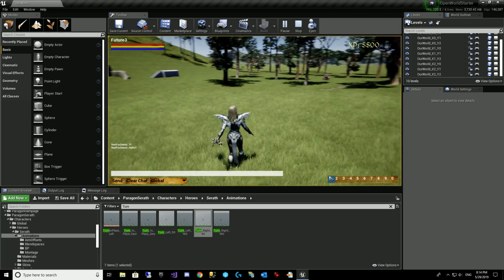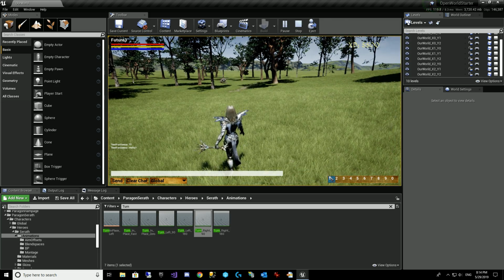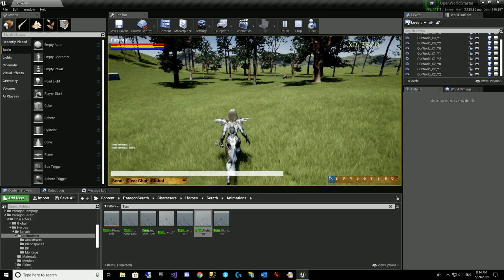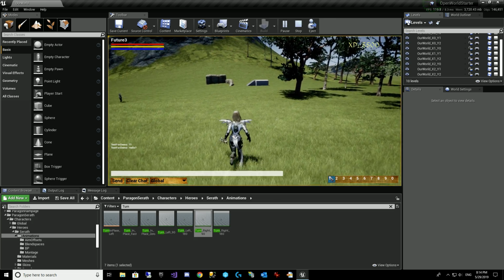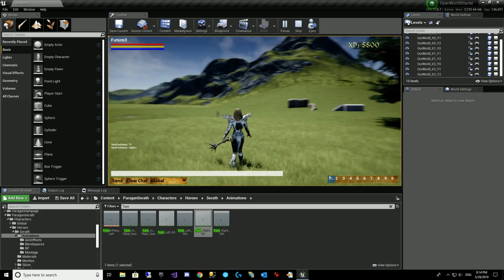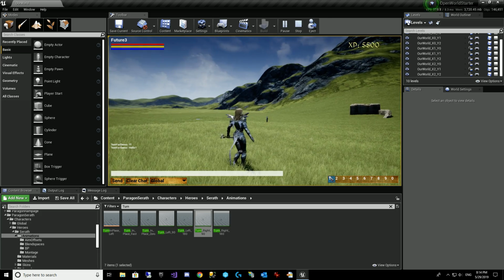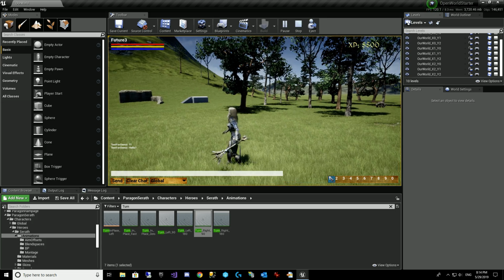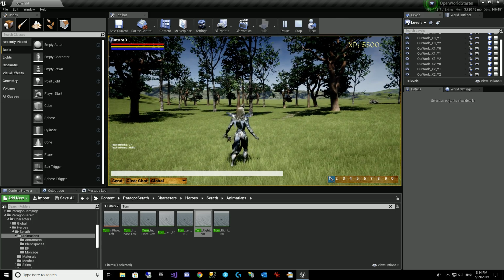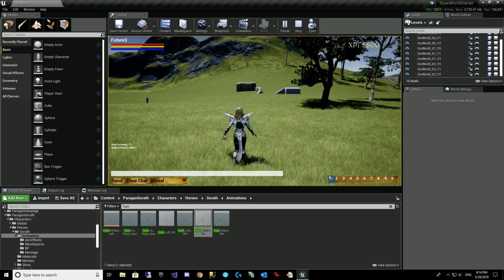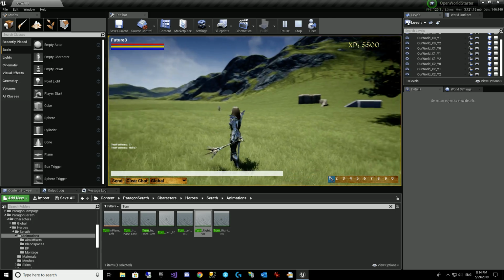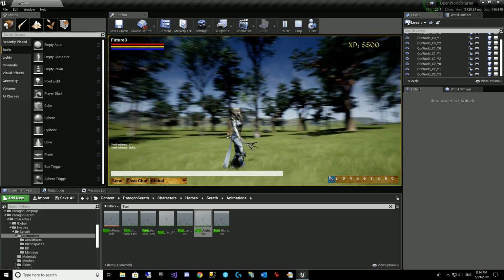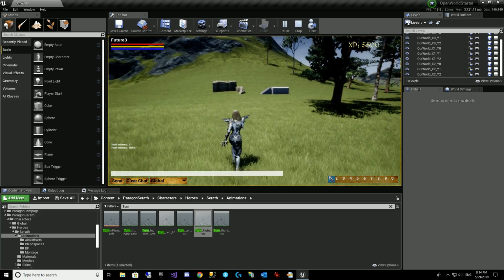So we should be at a pretty good spot here. I can do small moves like this, or I can whip it all the way around and end up with 2 of them where it plays them in succession. And there we go. We now have a good turn in place. And once we go past that 90-degree threshold... Still confused as to why they were opposite. I feel like that one's probably going to come back and bite us, as something's likely going on. But it seems to be working pretty well. Plays 2 of them like it should.